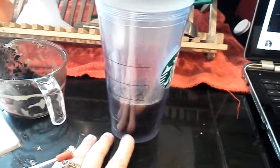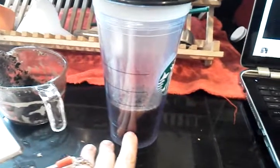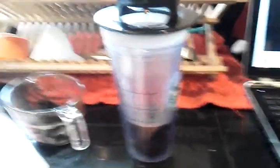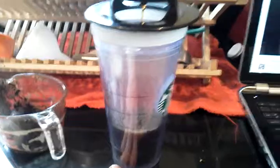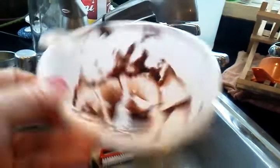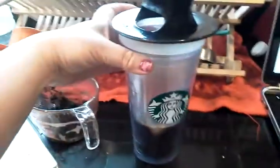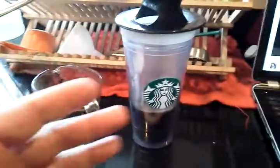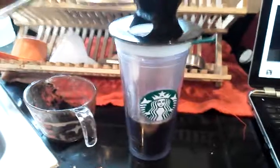I also just made my own chocolate syrup — I did a video on that. I saved an old Hershey's plastic squirt bottle, clean it out really well, and use a funnel to get the chocolate syrup into the bottle. So yeah, I just wanted to share that super easy way to make your own Starbucks-like latte at home for super cheap, super simple, with a great tasting product. Save money!